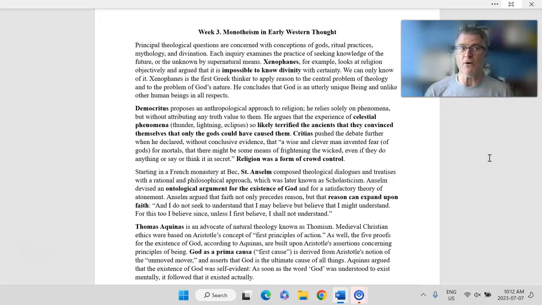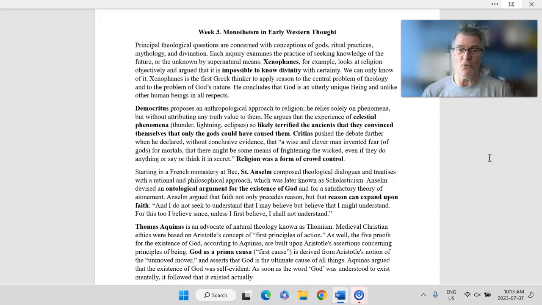So Critias is arguing that morality might have been a human invention to keep the wicked in check, because if you have no reason to stop yourself from being a wicked individual, you're going to go ahead and be an evil person. So Critias is saying, okay, on the one hand, this could have been an invention used as a sort of crowd control, right? Or at least individual control.